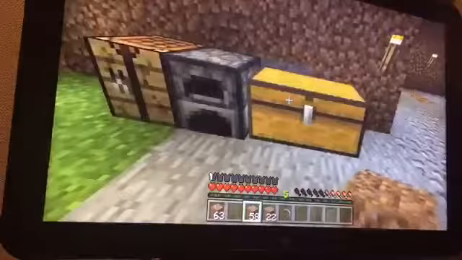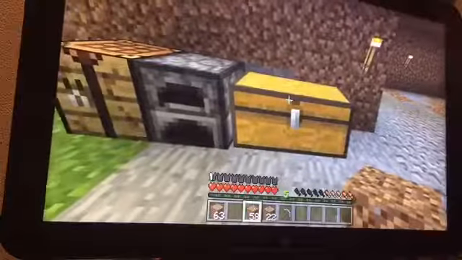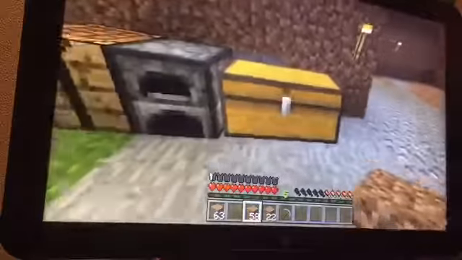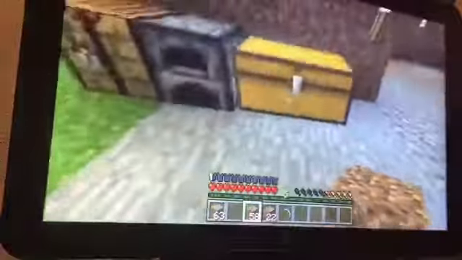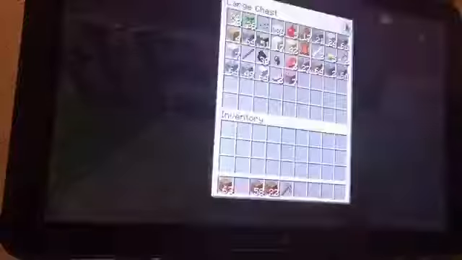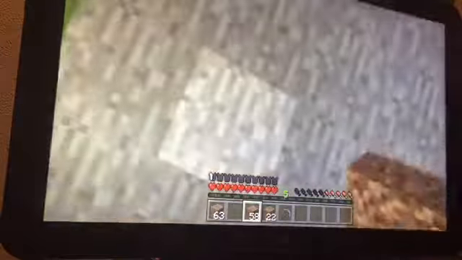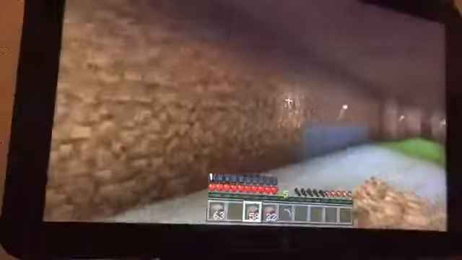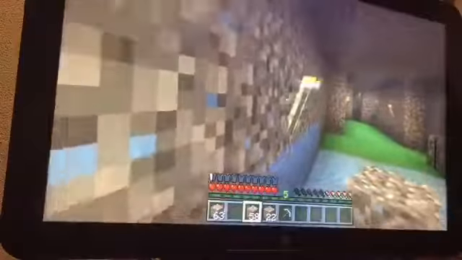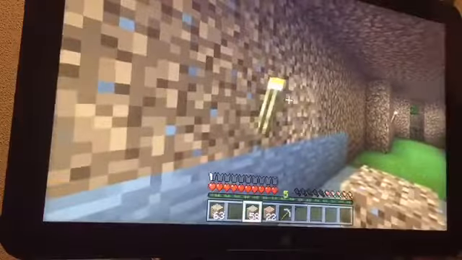For those of you out there who don't know, the chest that looks like this is actually two chests put together to make a bigger chest. Just for some of you non-Minecraft viewers, it's a fun thing to know because it makes your inventory a lot bigger. This is all stone, and what I've got in my hand is dirt. You've got your lanterns, and there's all sorts of different stuff that you can use to light up your house or whatever it might be.